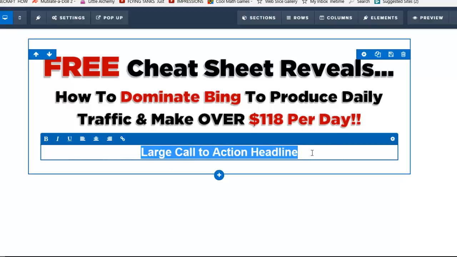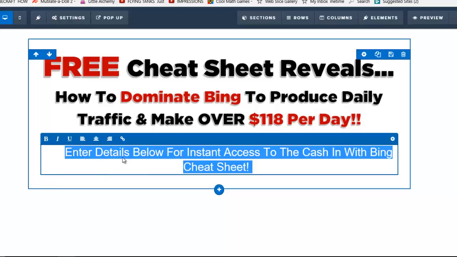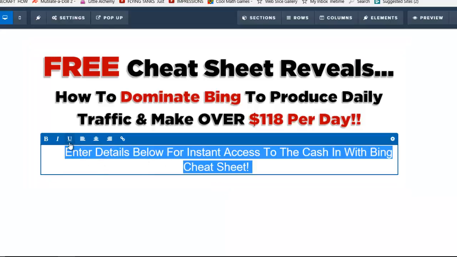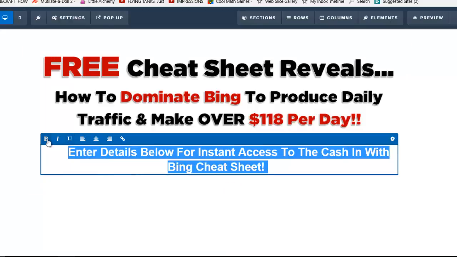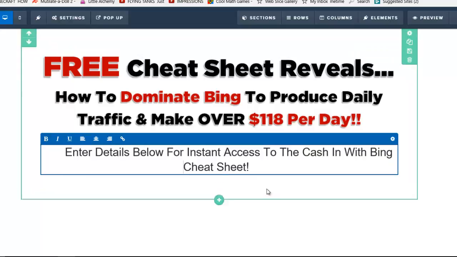Now if the size is no good, I'll put the actual headline in there first, and then I'll show you exactly what we've got. Okay, so as you can see, it's a little long, it's a little wrapped around there. I added in a little bit extra text than I did before. So what I might do is I might make this smaller, right? So it's very simple. If you wanted to underline things, bold things, so if I bolded it there, it's bolded. You can make it italics, you'll make sure it's centered, and you can even link that if you wanted to, but we don't need to.